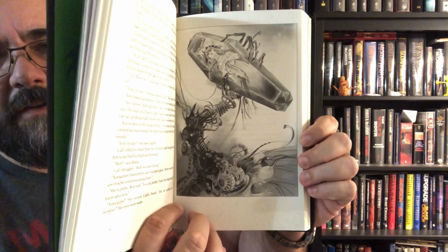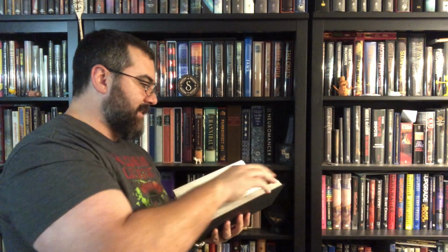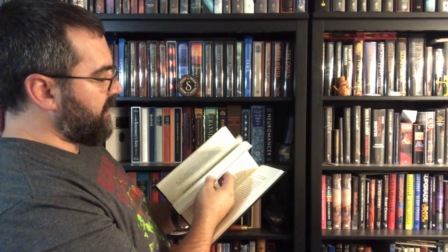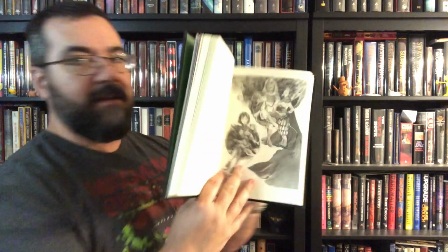And there are some more interior illustrations in here. The way they're designed, I'm liable to miss some because they don't pop out. They don't jump out at me and grab me and say, show me, show me. But I think I'll find some because I just saw some. And I'll show you what I can find. I'll try to get them all. I love this book. If I've already said it, I'll say it again. Excellent. Thank you, Centipede Press. Jared, great job. And there's some more. Got a lot more for you.